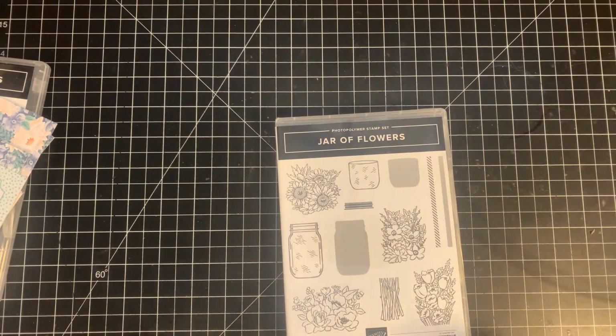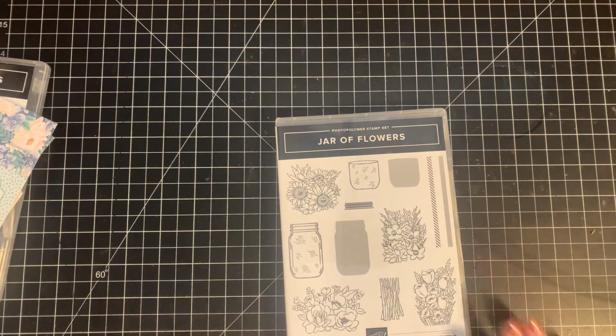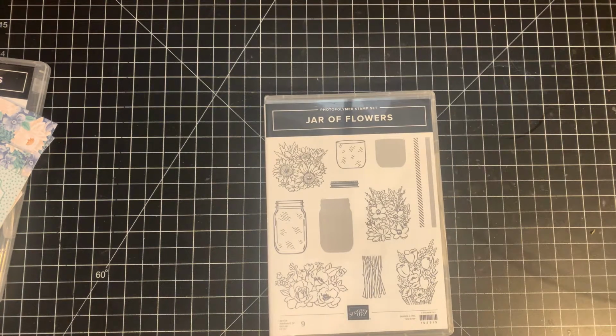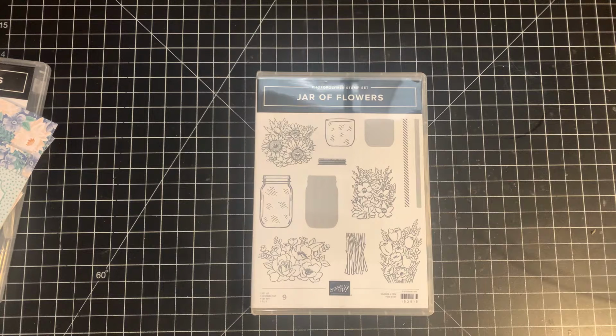Now, we're not going to be using the punch today. We're just going to be using the stamp set. I would normally have a sample card for you, but I went ahead and sent a bunch of cards out, and I thought I saved this one out, but I apparently sent it out. So you'll see a different card. It's the same technique, but I used different papers when you see my blog post, which will have all the instructions.